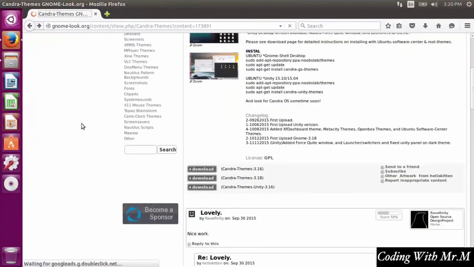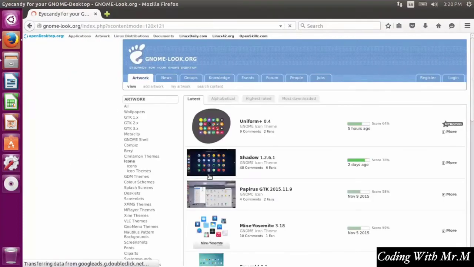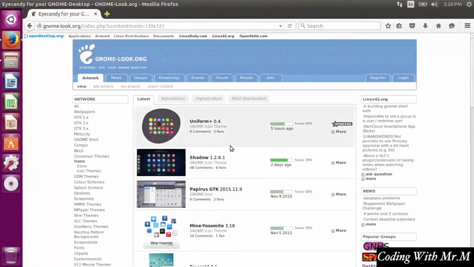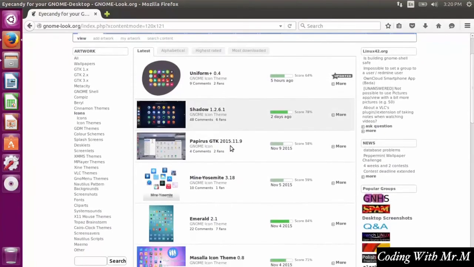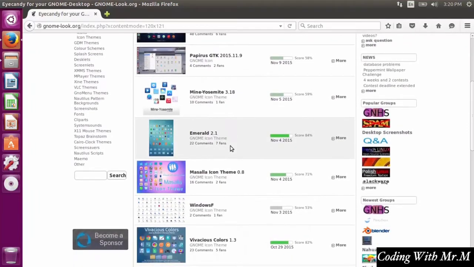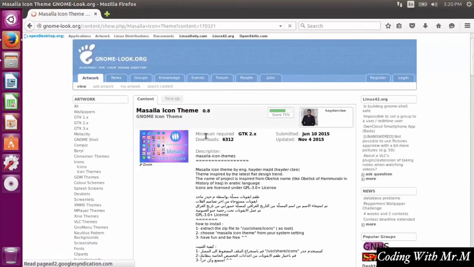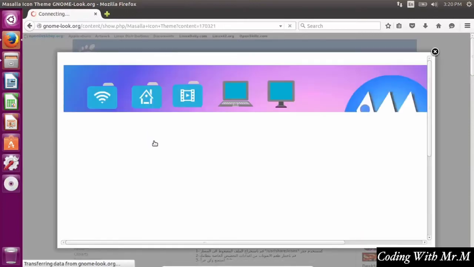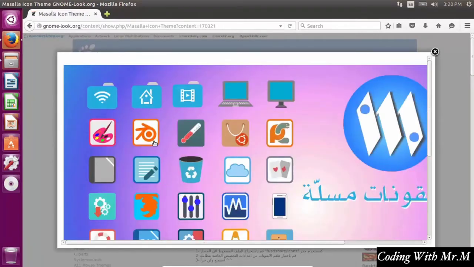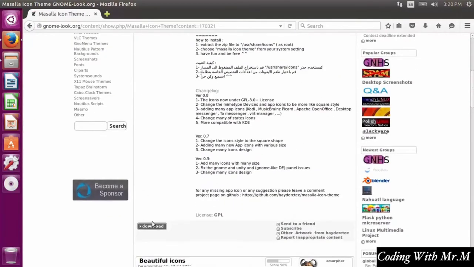We're also going to need an icon theme, and there are similar issues with the icons as there are to GTK themes for different versions of GTK. Some icon themes don't appear to have every necessary icon, so they can look a little messed up. I think I like this one. So again, I'm going to check it out in a larger image here, and that does look pretty nice. That's nice and flat. So I'm going to download that here.